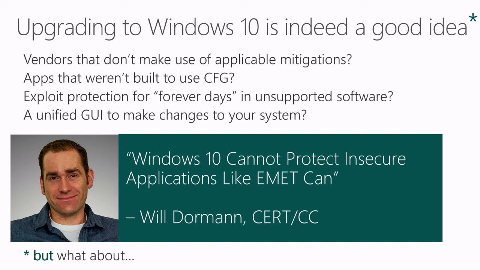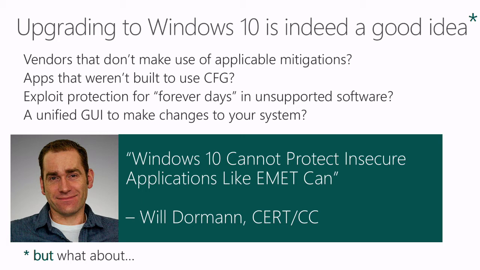So he was mentioning things like, what about vendors out there that are not making use of all the applicable mitigations that they could be using? We ourselves are sometimes to blame about this here at Microsoft, but there's a ton of other vendors out there that are not necessarily using all the mitigations that might be applicable to their apps. And we have a couple of examples about this as well. Mark is going to show us one. The second one, which was really, really big, is what about apps that weren't built to use CFG?